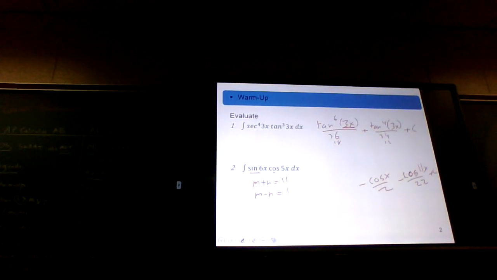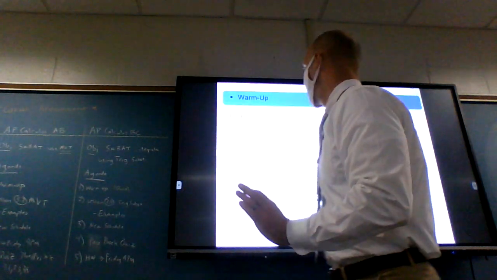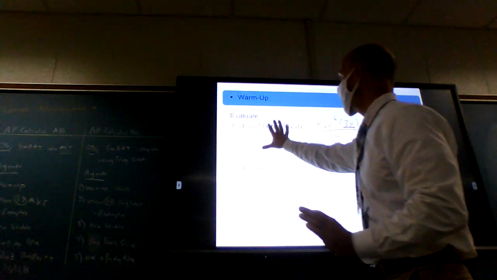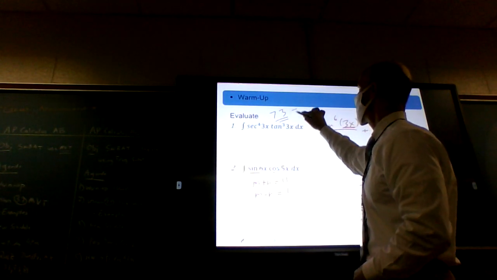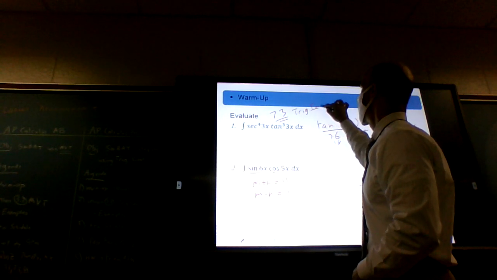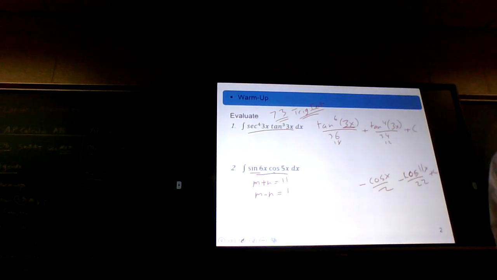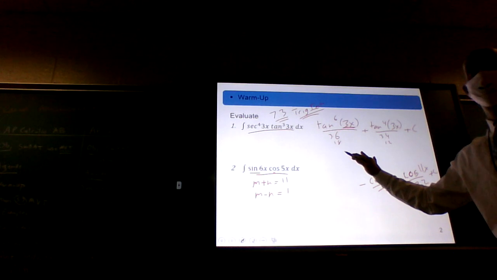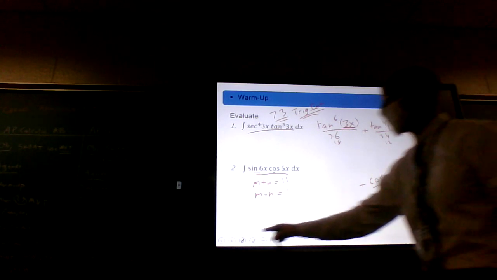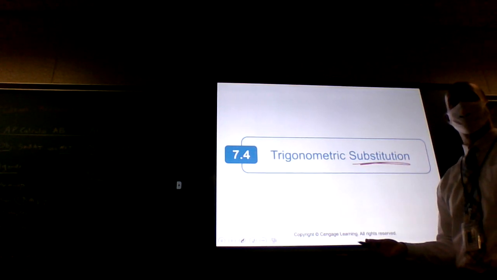I'm going to forewarn you that this section is a little tricky, but we can do it. So this material here is from section 7.3, which is called trig integration, because what we were doing is involving trig expressions. Now, were we using substitution to do these? The answer is yes. You'll notice that today's lesson is called trig substitution. So it almost seems like we should be doing the same thing.